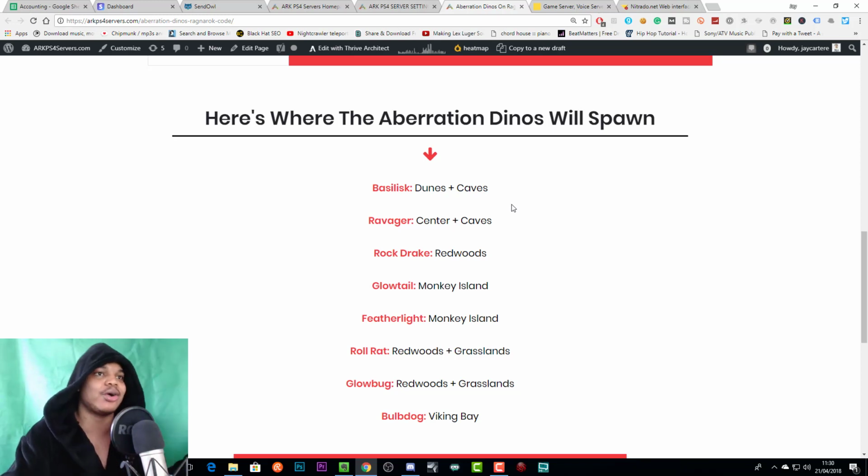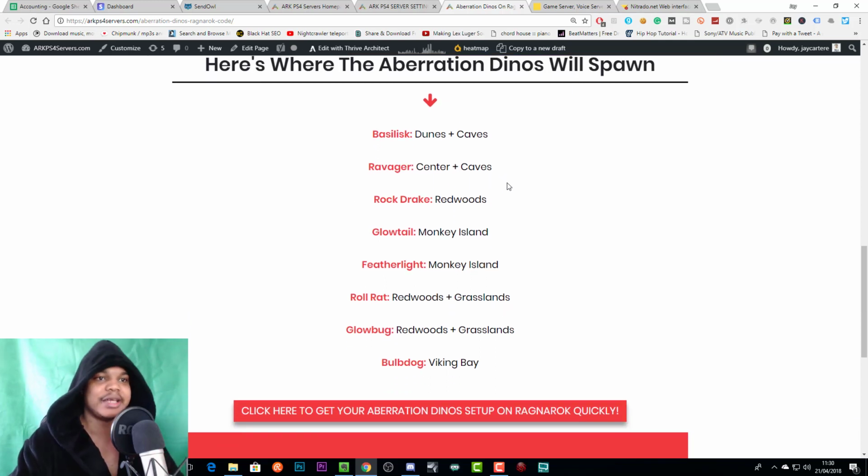So if you look at the Center codes, or if you look at Scorched Earth codes, these locations will be different. But on Ragnarok, as you can see, the Bulb Dogs in Viking Bay, we've got Rock Drake in the Redwoods, Glowtail Monkey Island, Roll Rat in Redwoods and Grasslands, so on and so on.